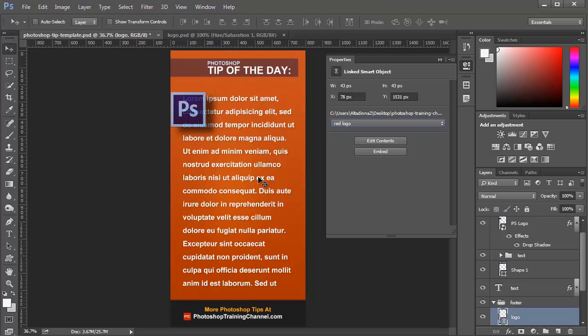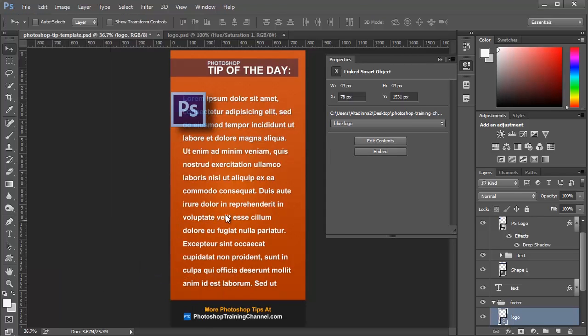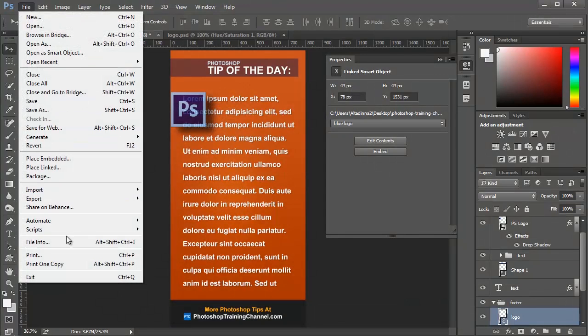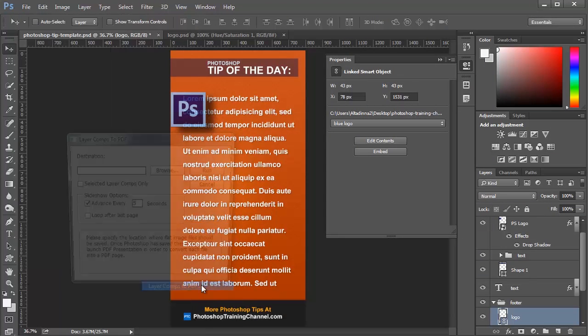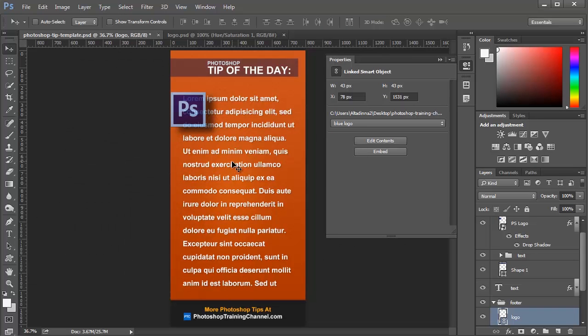Now, a lot of times clients may not have Photoshop, and you can't just give them a PSD file and tell them to click on properties and click on all these different options for them to see. But what you can do is go into File, Scripts. You can turn your layer comps into files like JPEGs, for example, or maybe PNGs, but I think JPEGs is fine if you're going to be emailing them and sending them off to a client. You can also convert them into PDFs as well, so that way you can email all of them to your client or art director.